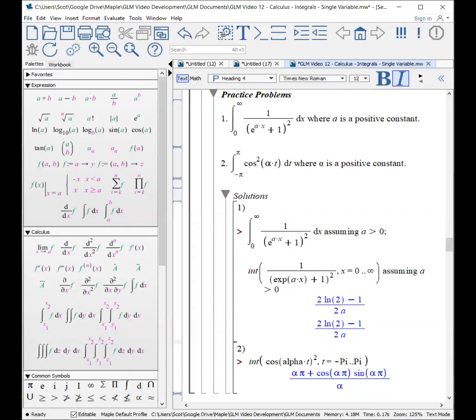And here are the answers, and I do it two ways, one with the icon and one with the command as well. And again, helping it out by telling you that A's are constants. This one turns out doesn't know that alpha is positive or not.